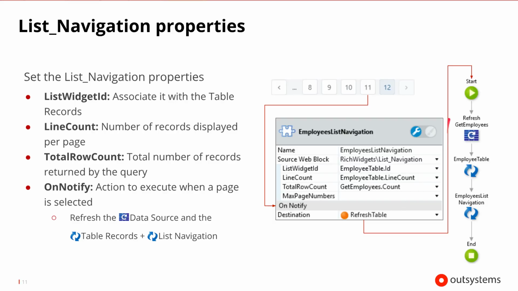And here, refresh table would call or refresh the get employee aggregate, and then from there do an AJAX refresh of the employee table itself so it displays the correct records, and then update the list navigation so that if we were looking at page 12 and we went backwards, maybe we'd now be on page 11. So both of the components of the visual representation of the table need to be updated at the same time. And you can tell here, because of the way we're showing the action and how we're describing everything, that this widget is AJAX enabled. So by default, when you're using this widget, it's going to make these requests and responses asynchronously. So it's going to be using AJAX, and it's only going to update the part of the page that will be displaying this information.